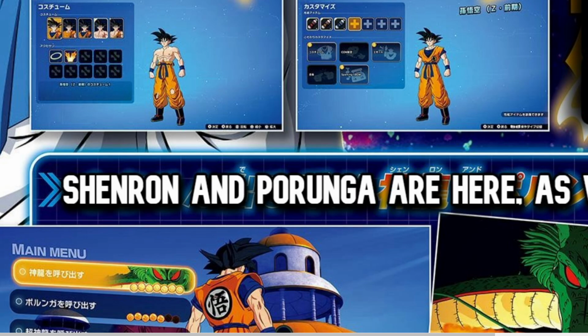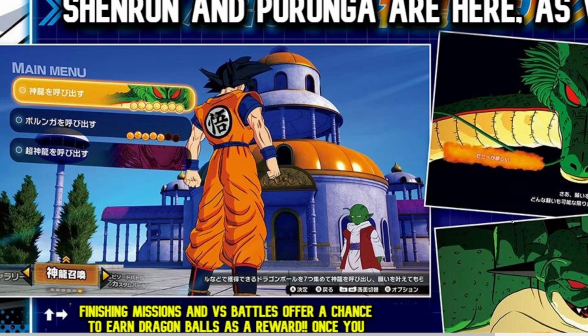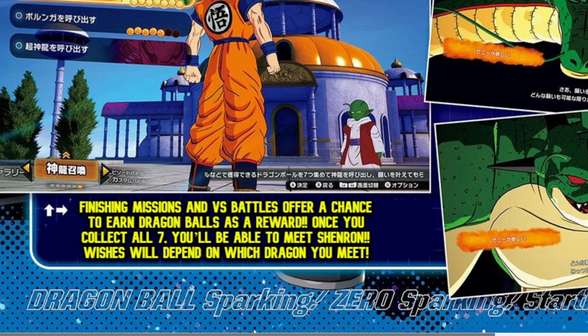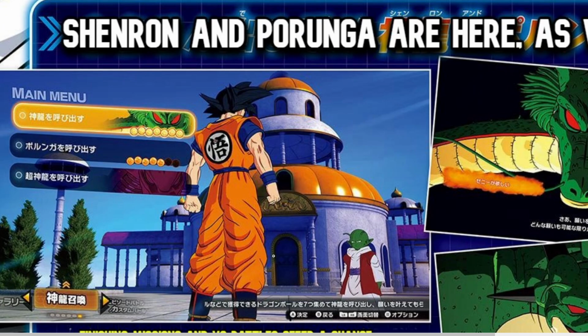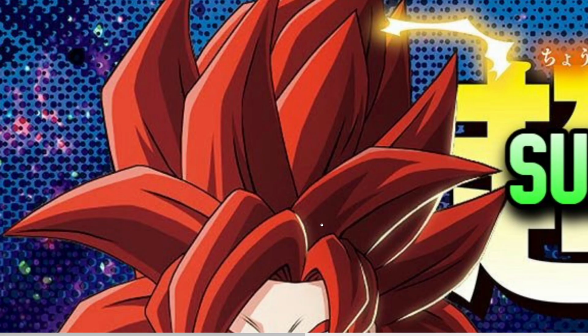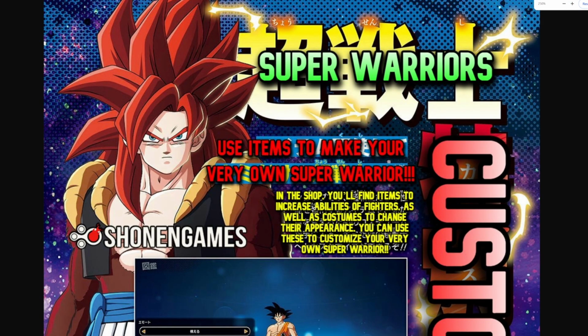Shenron and Porunga are here as well. So here we have the main menu. Pretty epic stuff. Not entirely sure how to gather the Dragon Balls just yet, but it says right here, finishing missions and versus battles offer a chance to earn Dragon Balls as a reward. All right, there we go. Perfect. Once you collect all 7, you'll be able to meet Shenron. Wishes will depend on which dragon you meet. Yep, again, the 3 will have different wishes. You know, some probably get more in-game currency. Others will, you know, unlock different characters, so on and so forth.